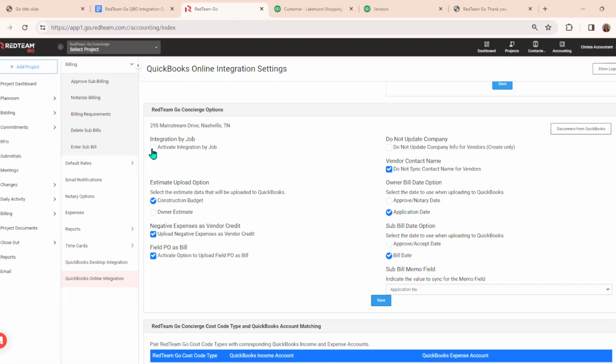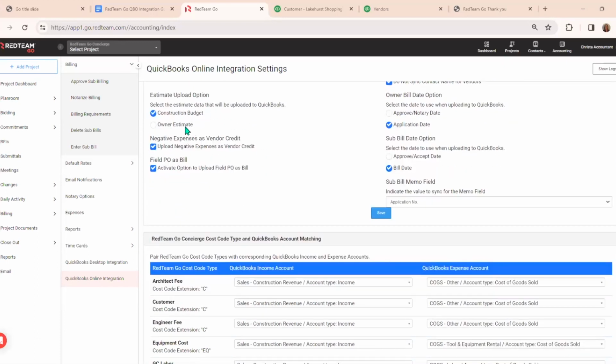When this is marked with a little check mark, every time you set up a project, you'll have a toggle that you can say, I want to push this project over to QuickBooks Online, or you can leave it not to where it would push. You'll have that option. If you do not have this check marked, that toggle box will not be there and everything will push over to QuickBooks Online.